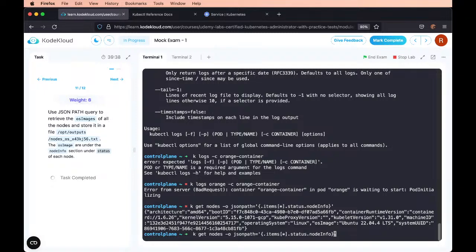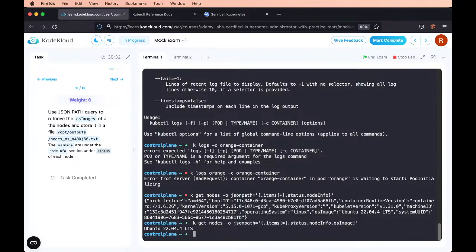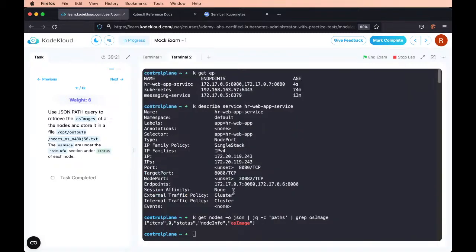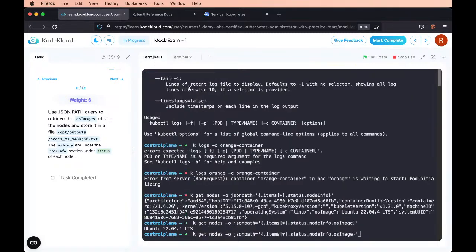Okay, so now let's... it is status.node info OS image. So what is this?